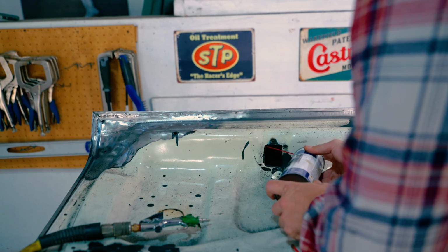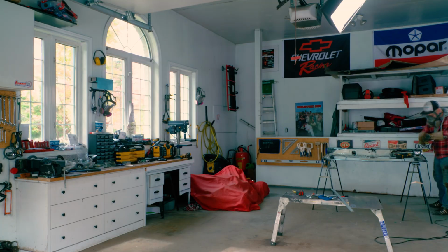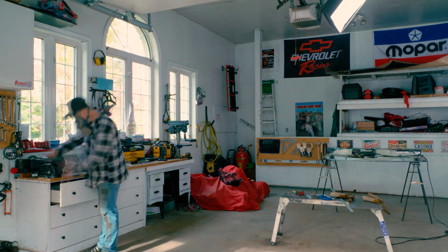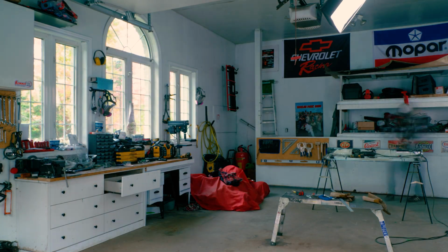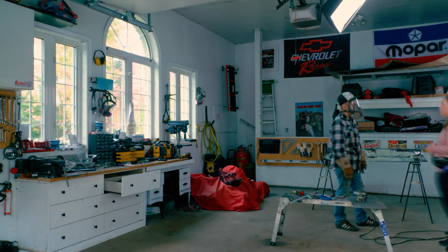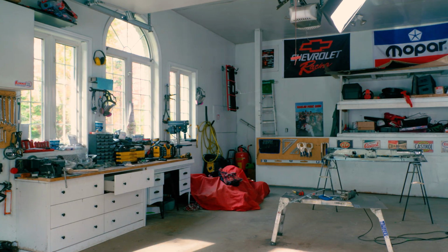Now that everything's closed up, now we can shoot our internal frame coating and make sure that inside is done forever. We don't have to touch it ever again. Now it's a matter of going back and forth. And pretty much I have 3 stations set up here. So what I like to do is I have the vise, I have my station where I'm working, and then I have an area for cutting, just so I'm not compromising my work area. I'm not getting as dirty as I can.